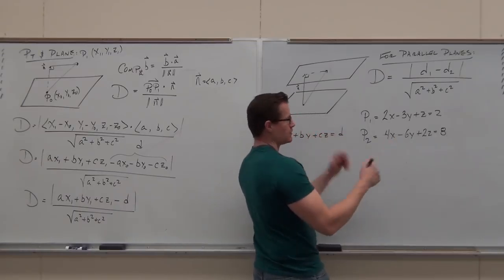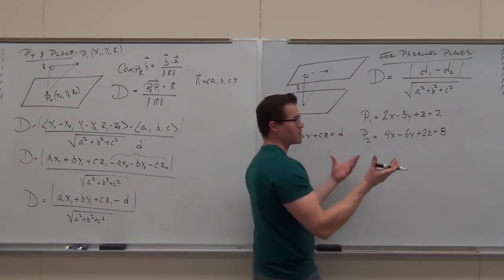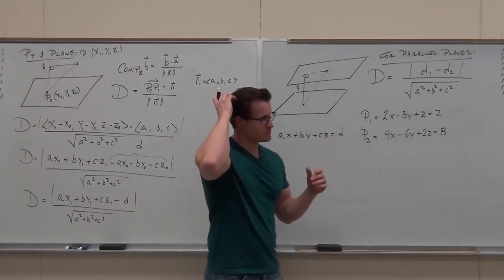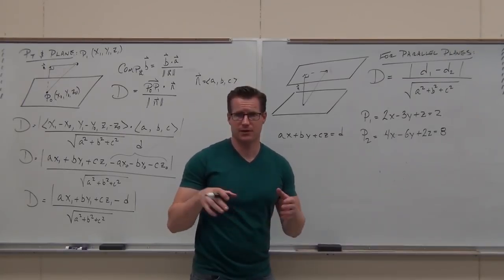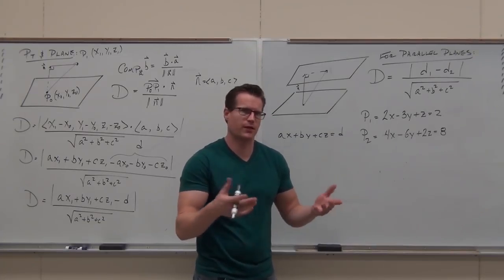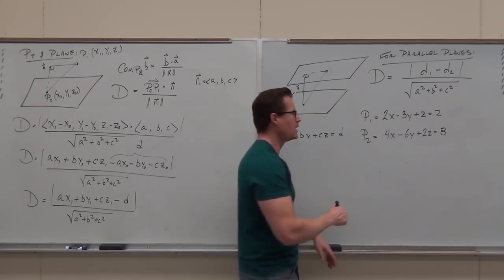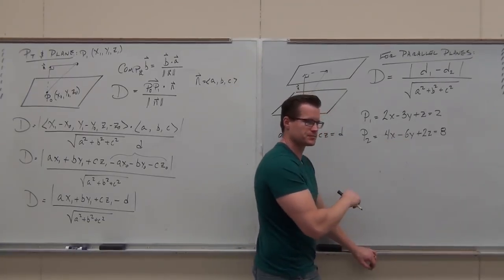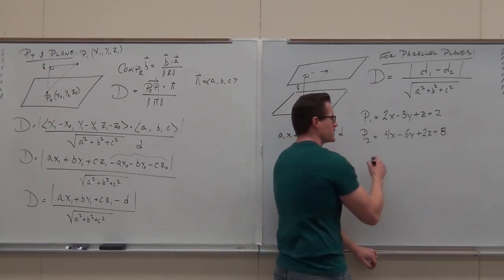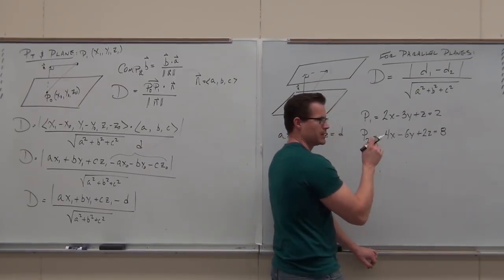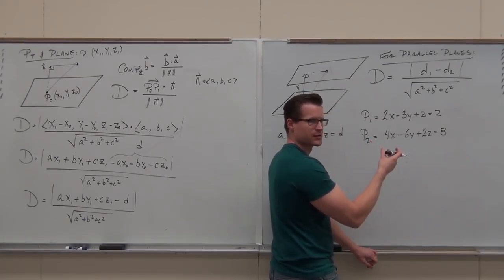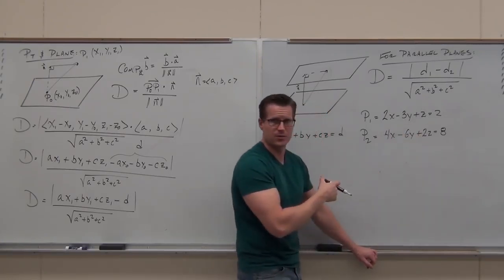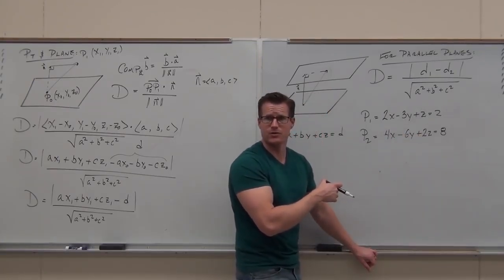So let's say you didn't know. You go, if I don't know they're parallel, well, you should. But if you didn't, then you should check. I'll find a point on it, because we'll be able to do it that way. To find a point on a plane, any point on the plane, you can set 2 variables equal to 0 and find out where it crosses an axis. Planes will cross the axis unless it's parallel to the axis. If it's parallel to the axis, you wouldn't have that variable. Anytime you have a variable, you have to cross that axis.